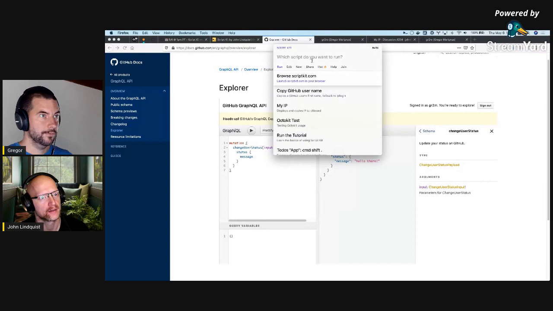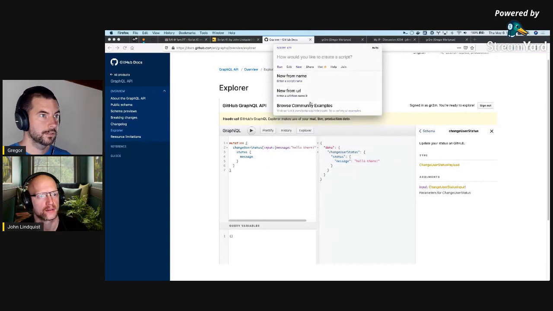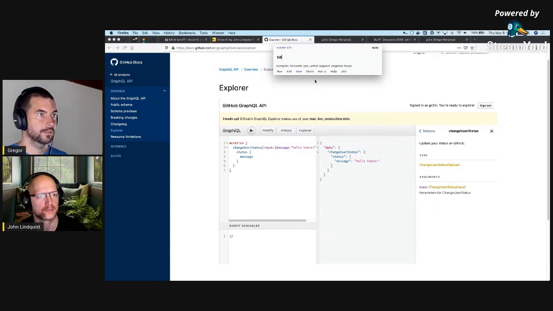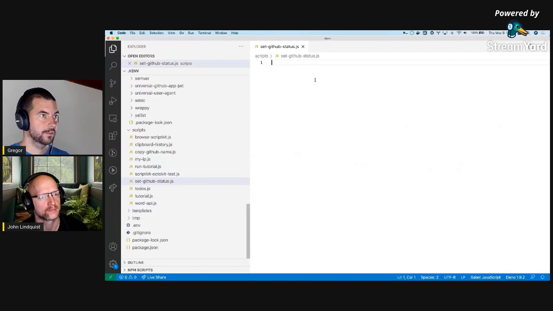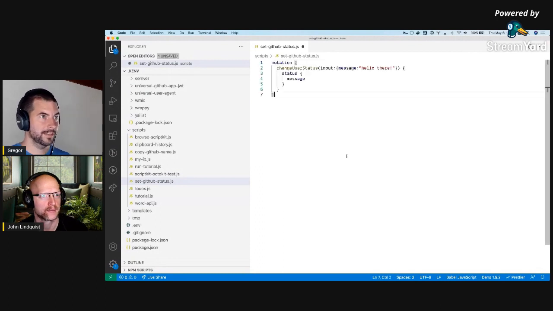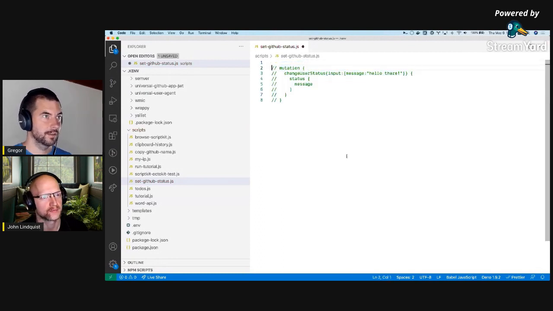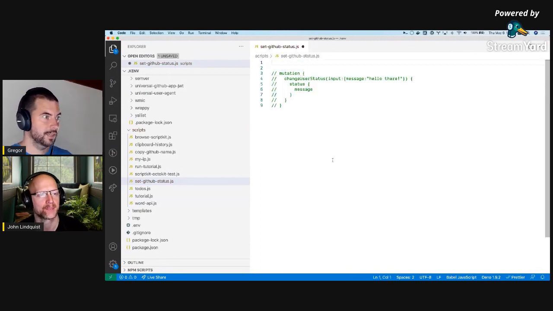So I think I go here, new from name, and we call it set GitHub status. Okay. So here we are. I will need your help because I do not know all these commands by chance, and also not these shortcuts.